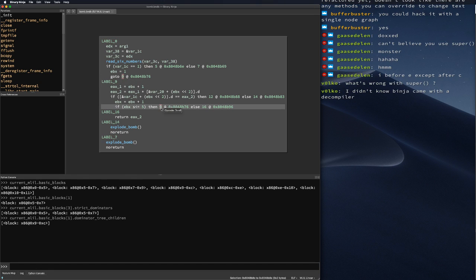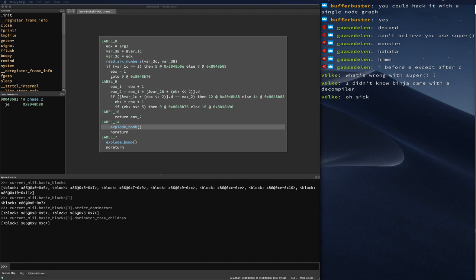That's a loop. It doesn't come with a decompiler. I'm writing one right now. So if you're just kind of joining in right now, we're currently playing with a test build that has the UI plugins built in.